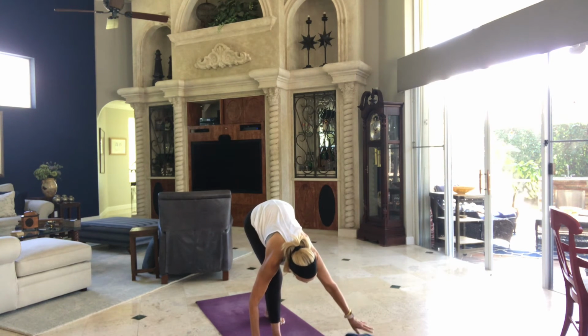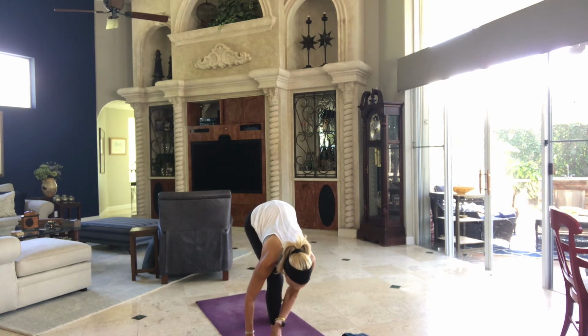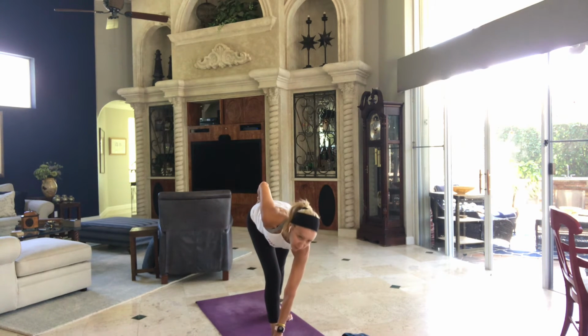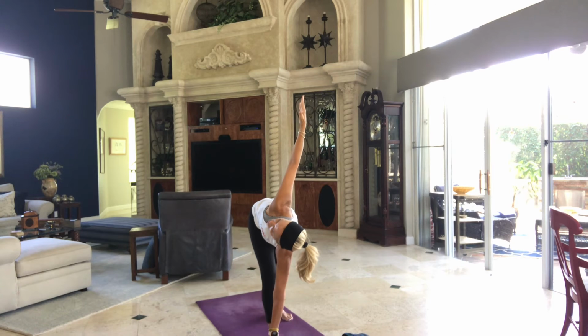If you have a block and you'd like to use it, place it inside or outside of that right foot. Bring your right hand to your hip, lengthen your spine, come halfway up, and then rotate to the right side, twisting Parivrtta Trikonasana, triangle. Right arm comes up once you've stacked your shoulders, square your hips, pull the right hip in towards midline, breathe in, breathe out.